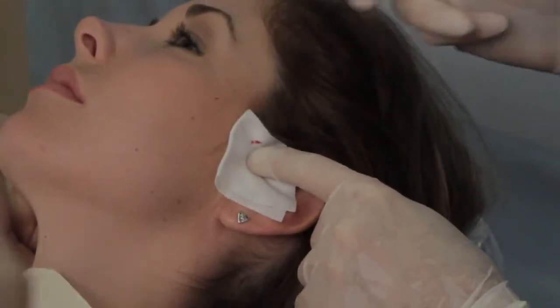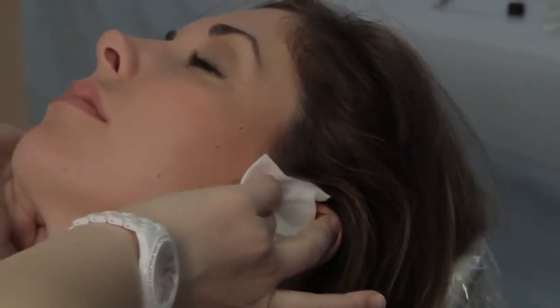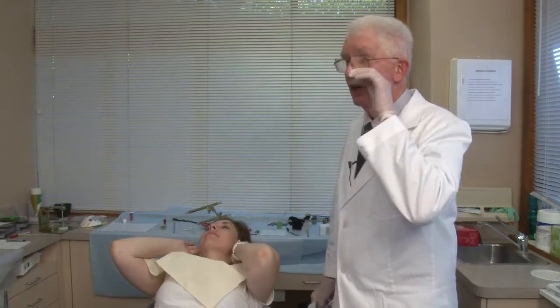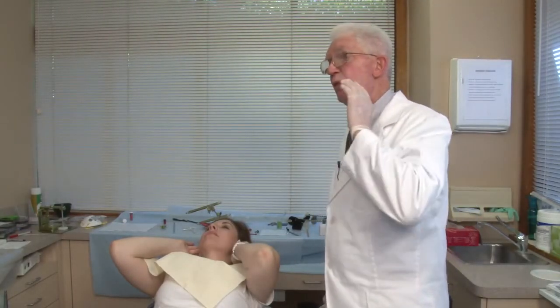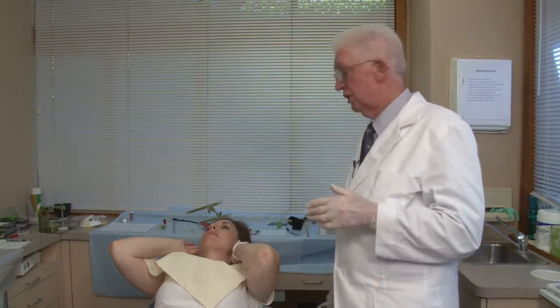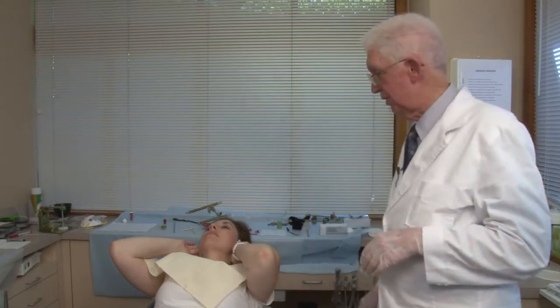Okay, now we have the patient hold pressure on that for 2 or 3 minutes, and then we tell the patient, don't wash the area because you want the skin to close over. If you wash it, you can wash the dye out. So we don't want the patient washing or anything for a couple hours or so.